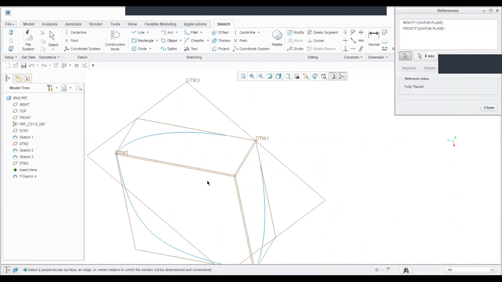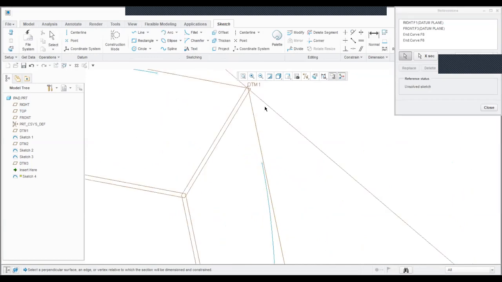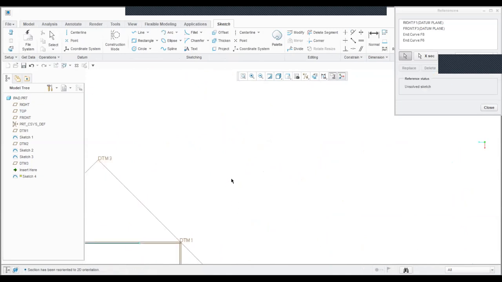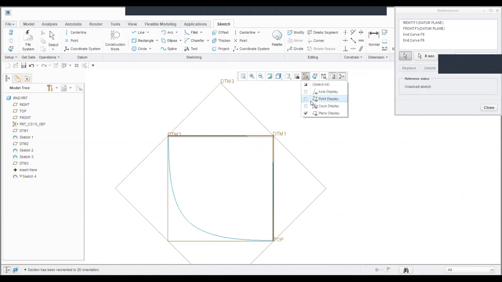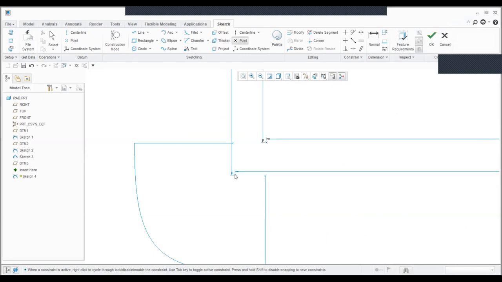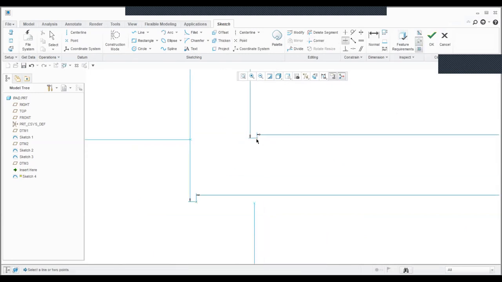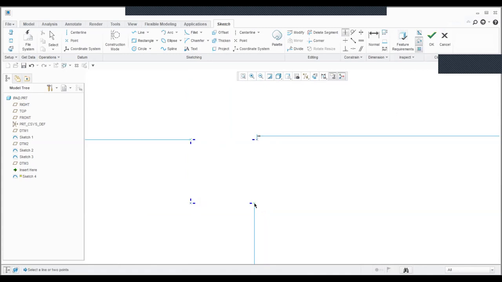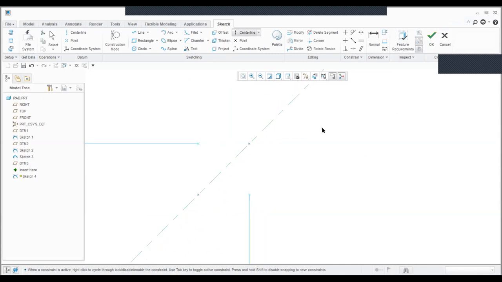And again, I need to select this point as reference, and that point. Now I will take a shortcut, not a shortcut, but I will do all these extra mistakes. Just go straight ahead. I need a point here, a point there. I will align them horizontally and vertically. Now I can put my center line on. I can draw my line.